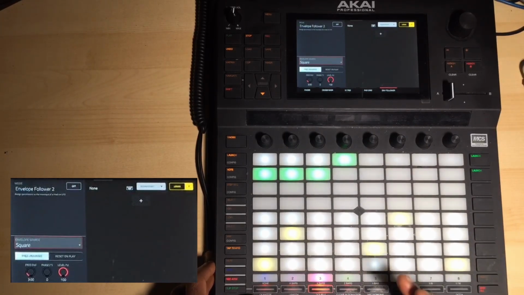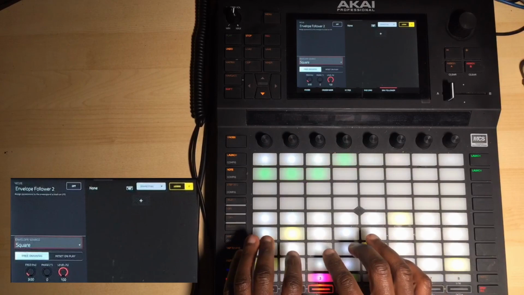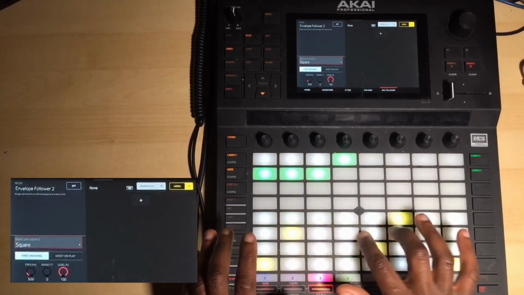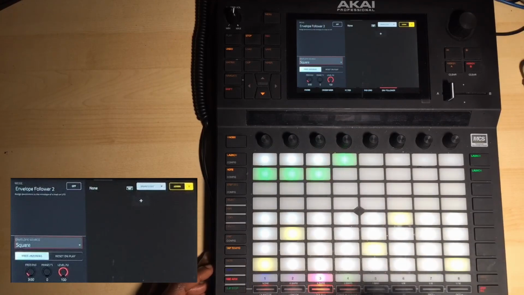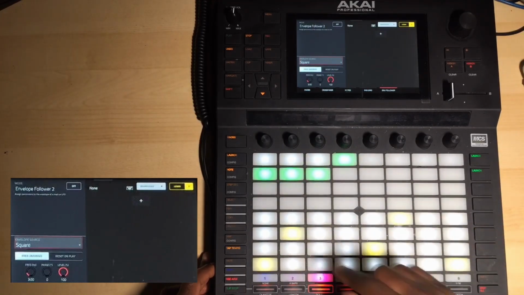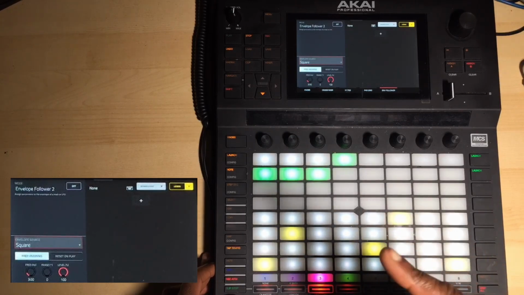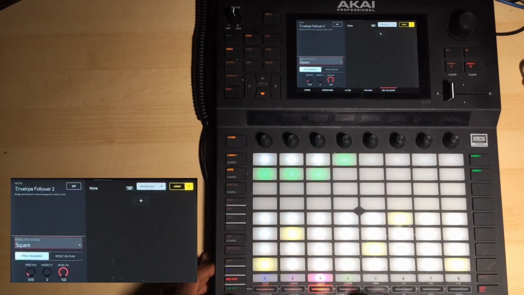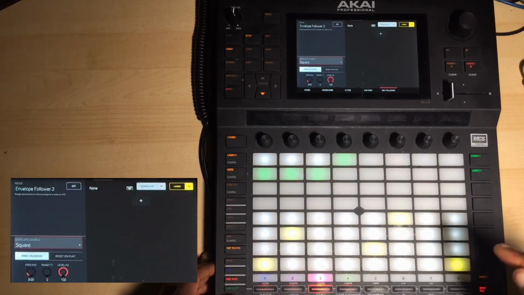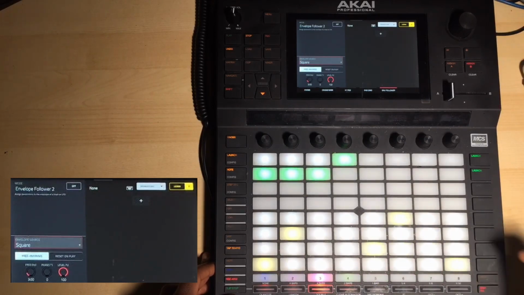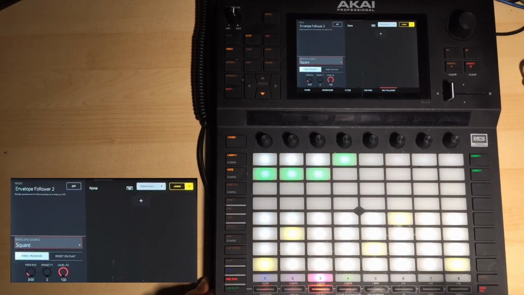If I wanted to go between notes, I could use another thing. I could use a sine wave. I could use a ramp. I could use different things. That's where I say it gets more complicated, because obviously it's going to do it right across the notes, so it's not going to do it to scale. To implement scale, you would probably want to create a drum program and put notes which are going to be specific notes in a scale. Hence, if you understood what I said there, you'll get where that's going. If you didn't, don't feel any way about it, because like I said, that's mad complex.